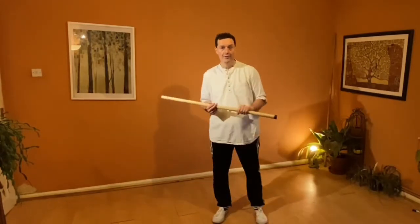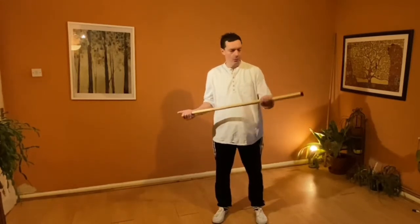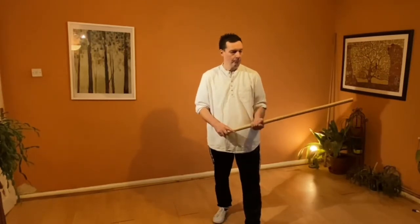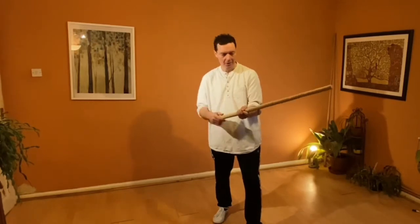On that note, before I forget, also something you see a lot in the stick sparring videos and weapon sparring videos is when someone has a weapon knocked out of their hand, which happens all the time, they then rush for it. They rush to get it because they think, well, it's going to be empty hand versus weapon. If you do knock a weapon out of someone's hand and they rush for it, then's the time to hit them again as they're going for it. You see people stumble and think, oh, what should I do here? And then very often those situations end up with them wrestling or whatever.